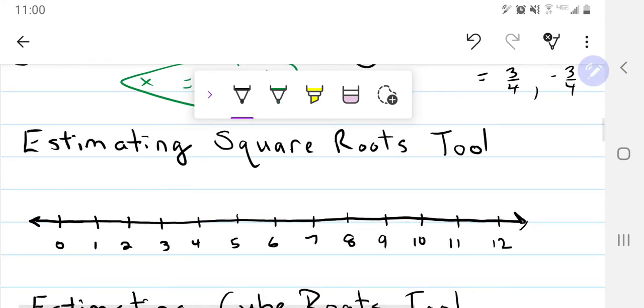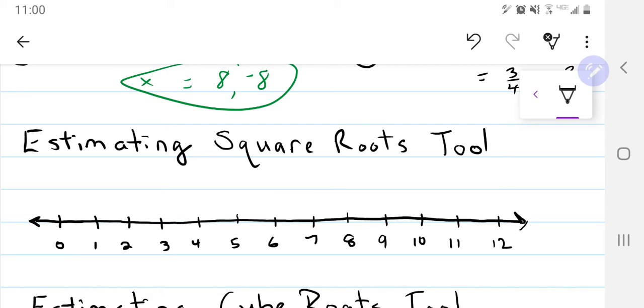Now let's get into the meat of the lesson. We need a tool. This number line will be our go-to tool as we go through this lesson. What we're going to do is rename each of these numbers, 0, 1, 2, 3, 4, 5, as a square root. Okay, so what is 0? What would equal 0 if we were to write it as a square root? Well, we'd get the square root of 0.